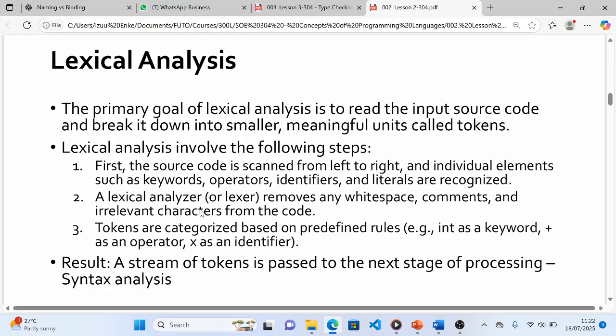Now, from that example that I gave, int age equals 51 semicolon, what is int? The int is actually a keyword that we use to represent the type of integer.